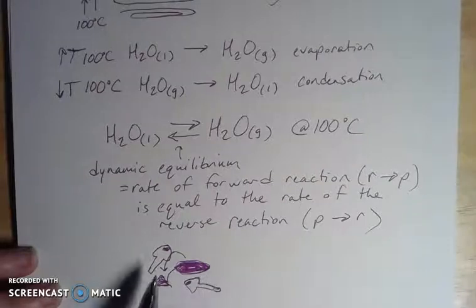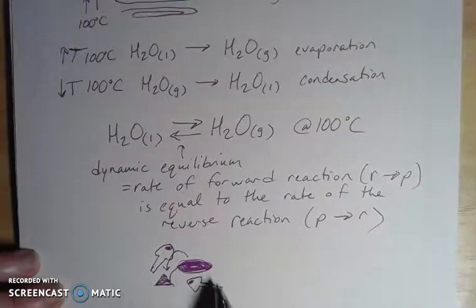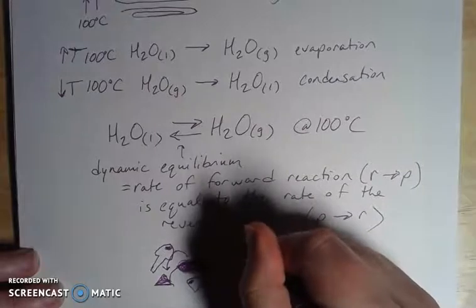But if both Bugs Bunny and Elmer Fudd are digging at the same rate as each other, even though dirt is moving back and forth, they're happening at the same rate, and the size of the hole remains the same. So the concentrations at equilibrium are going to stay the same of both my pile of dirt and the dirt that's in the hole. So that's a key feature here, that the rates are the same and that the process is ongoing. That's where the dynamic part is. So both reactions are happening simultaneously.